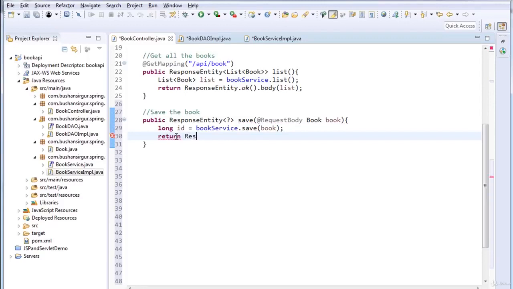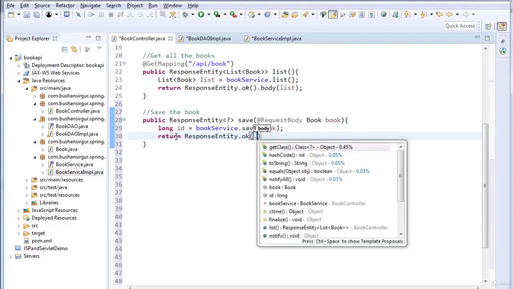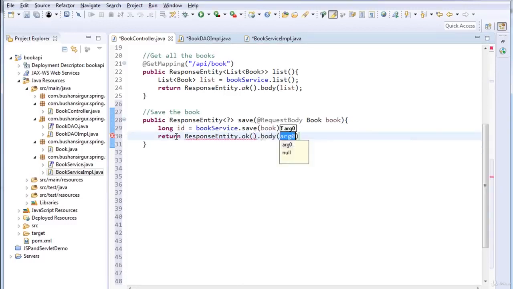Return ResponseEntity.ok.body. Inside the body, I will write a message: book created with ID, and I'll concatenate the ID to this message.